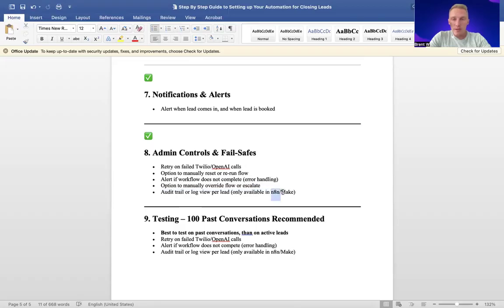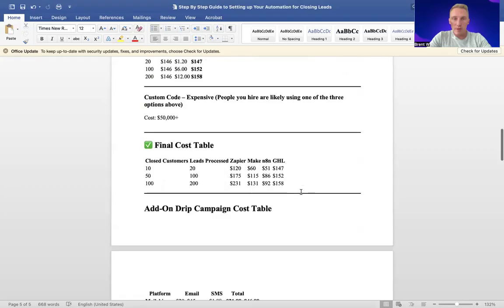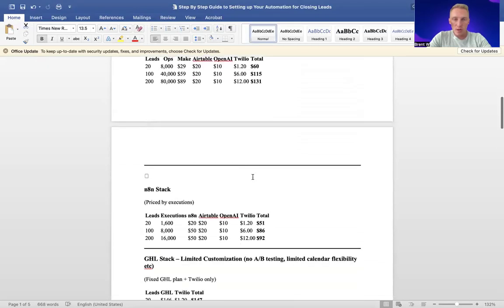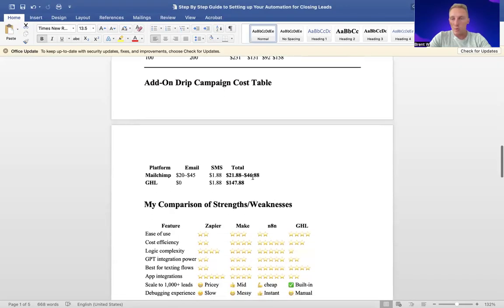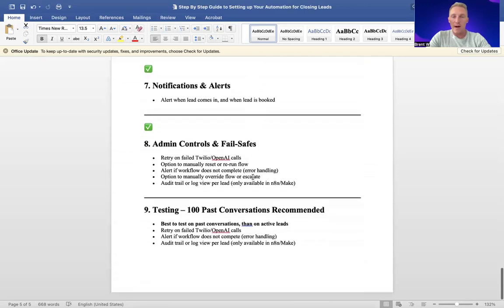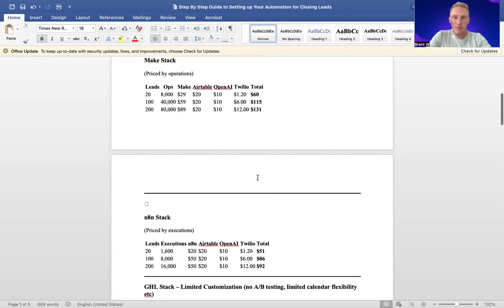That's only available in N8N and Make. So another reason why I do not recommend Go High Level and I don't recommend Zapier is if something goes wrong, you don't have the slightest idea what went wrong. And you can be banging your head against the wall for hours and hours trying to figure it out.